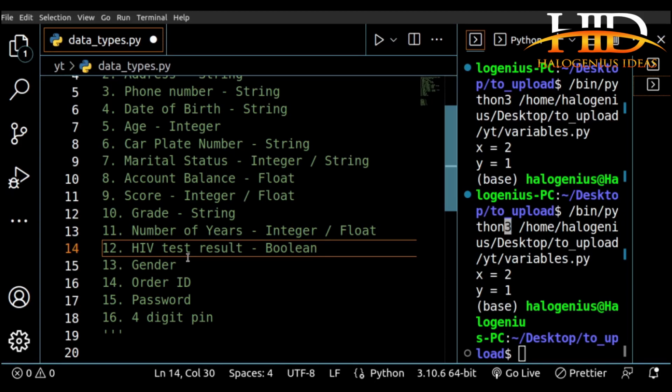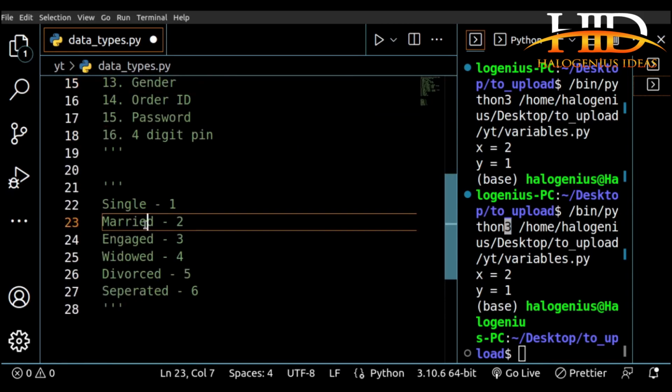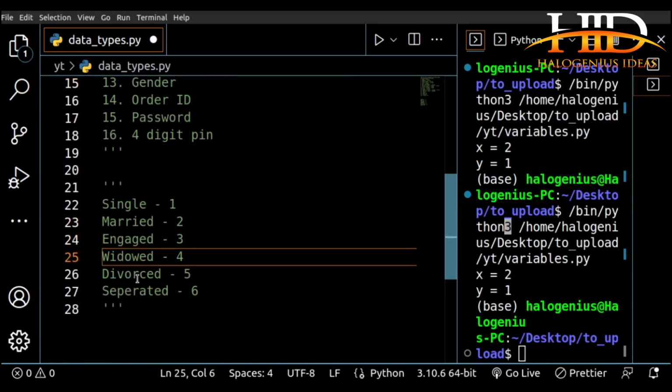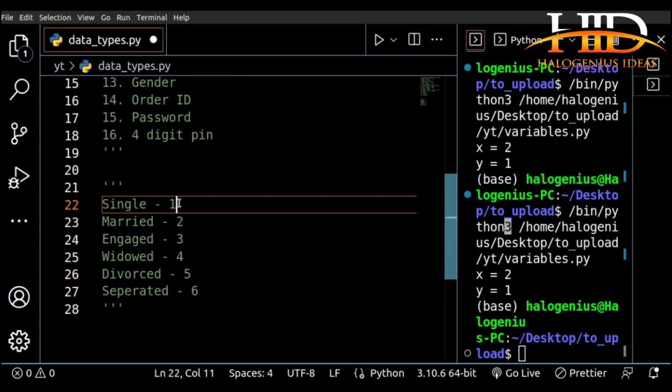So for gender, normally we have only male and female. The same thing that we did under single, married, engaged, widowed, divorced might also apply here, maybe one for female and two for male. That way we can classify it as either a string or an integer.